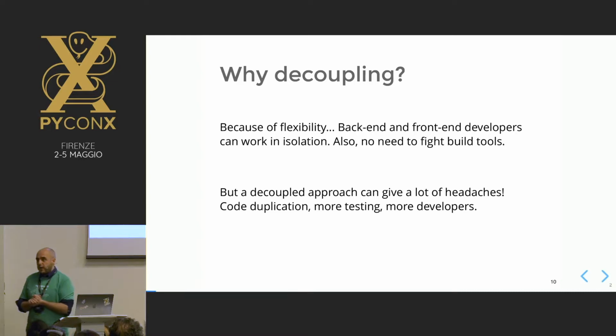Because with the rise of JavaScript came more problems and challenges for more traditional web frameworks. The problems I can see are mostly about code duplication, because you have to duplicate the code for validation on the front end. You have to add more testing to the front end, while in Django you may want to test with Selenium or Splinter in the same context.